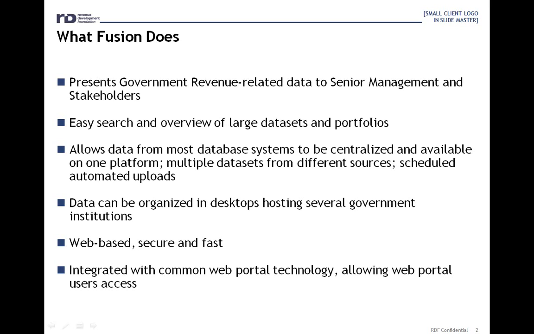Data can be organized in desktops, one desktop for each government institution. Within a desktop, you can also merge together different data sources. It's a web-based application based on the latest web technology available, and it's secure, allowing the government to be in complete control of the permissions and of which users have access to this information. Also, the data exchange standard is encrypted and secure, and it's a fast application.